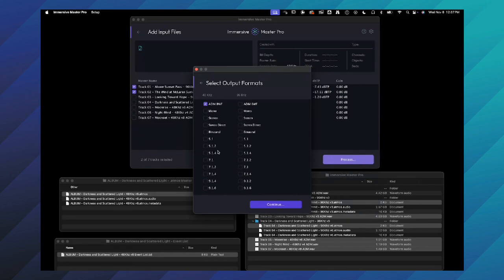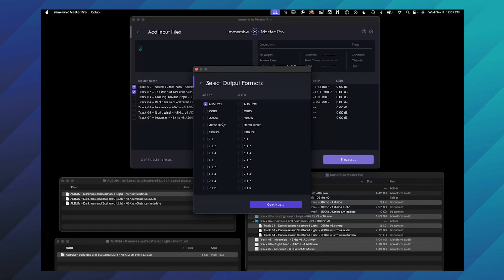And then obviously, for the technically astute viewer, you'll see if you have a mixed batch of master files, some that are 48 and some that are 96, we don't actually allow you to upsample to 96. Only the 96s will be processed at 96. But if you want to downsample, sample rate convert from 96 down to 48, this is a great place to do it, and you can do it in batch mode, and it makes the whole process of moving a music project in 96 down to 48 for distribution a lot faster.